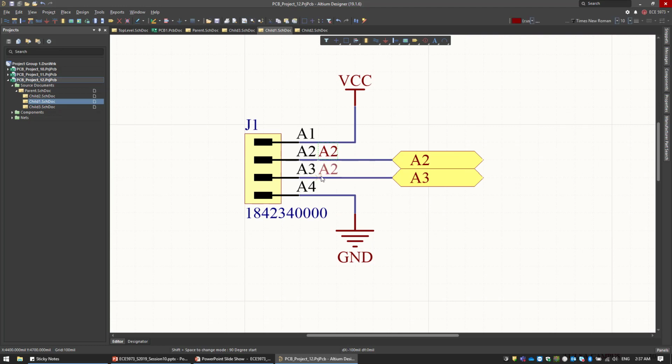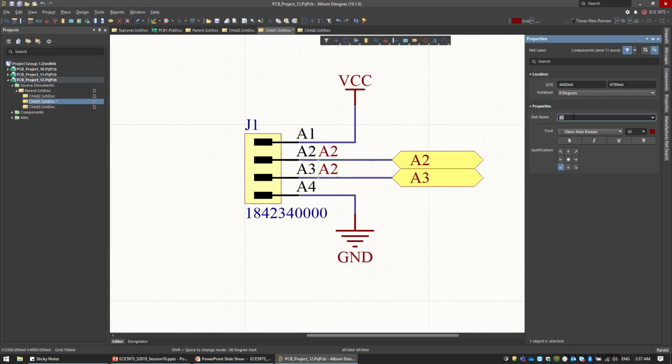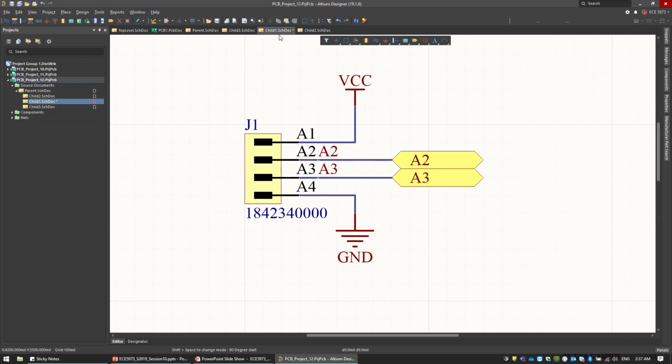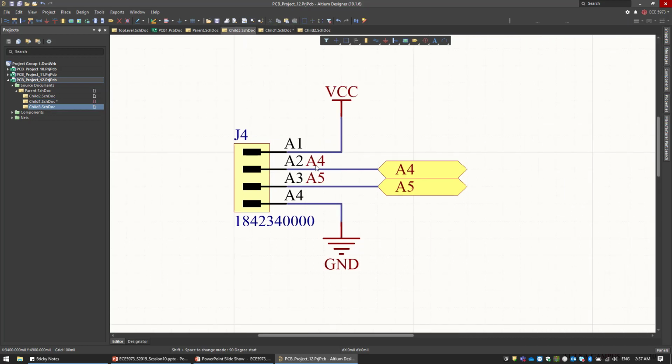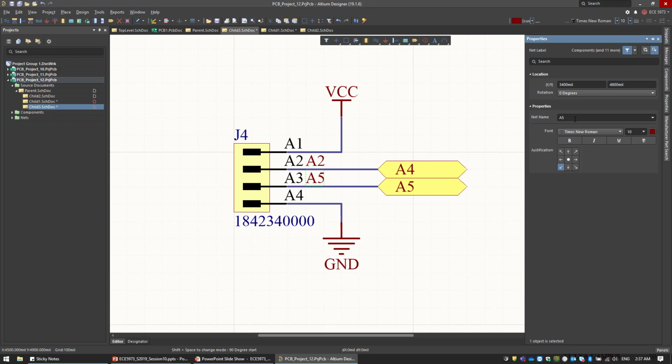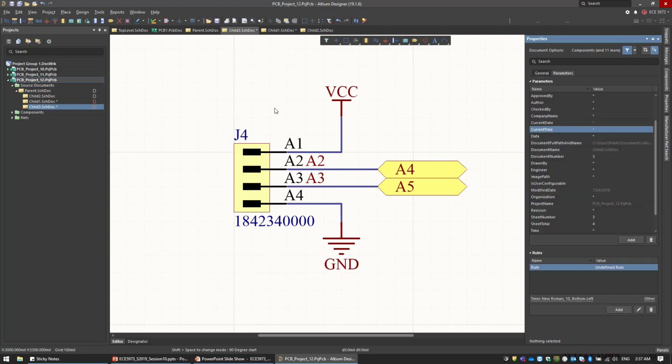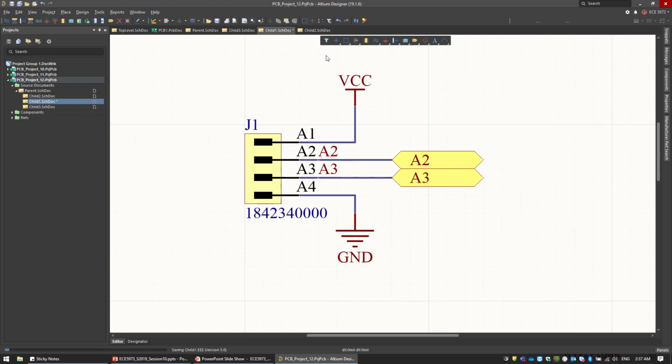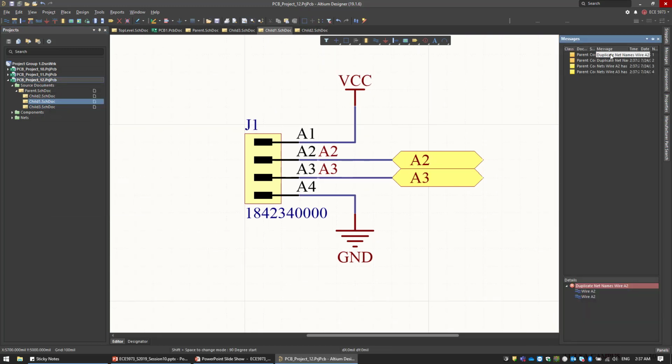Basically, we have a connector. Let's add a label in here, and let's call this one A3. Now, this label has nothing to do with the labels on the other sheets. You can have the same name. Let me show you. And here, and they will not connect together. And this is A3 on the other one, and compile.